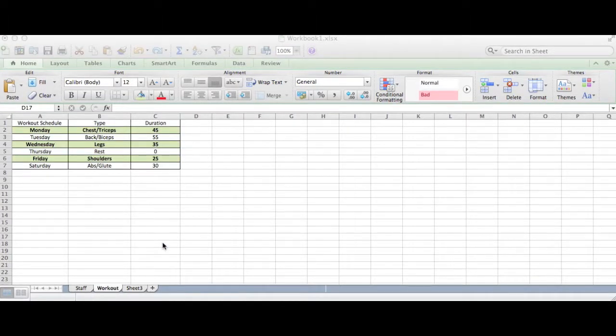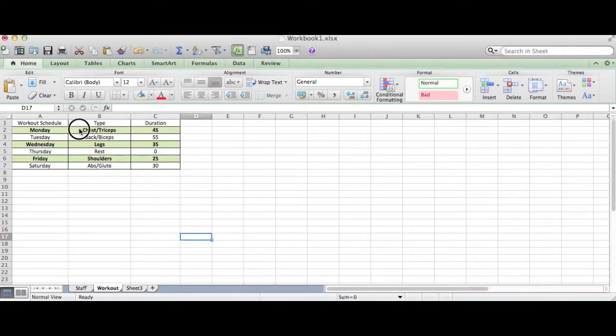Okay, so when we're graphing, the first thing we're going to do is select the data that we want in the graph. Let's say I just want to graph how many minutes you do each type of exercise. So I'm just going to select this data right here next to the minutes of each exercise.